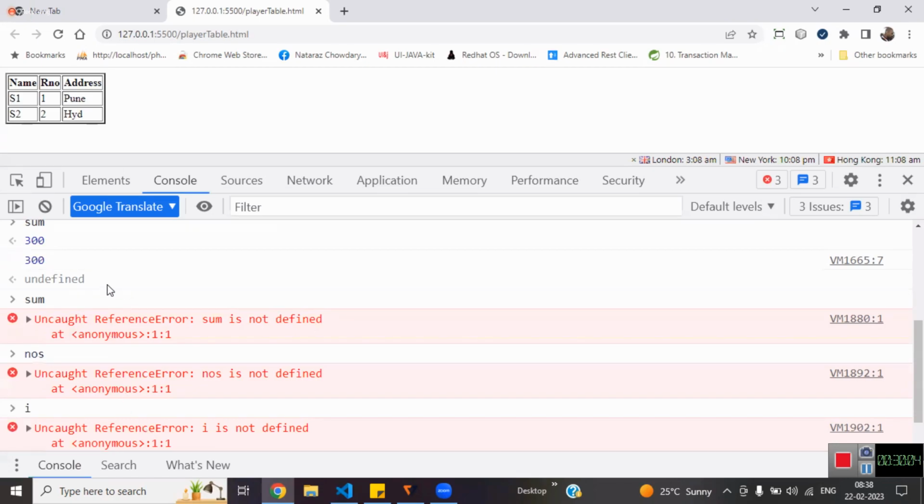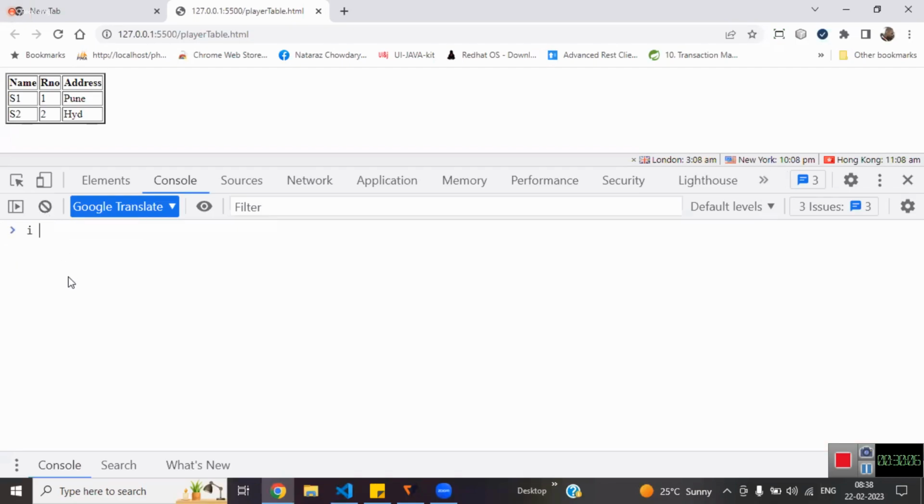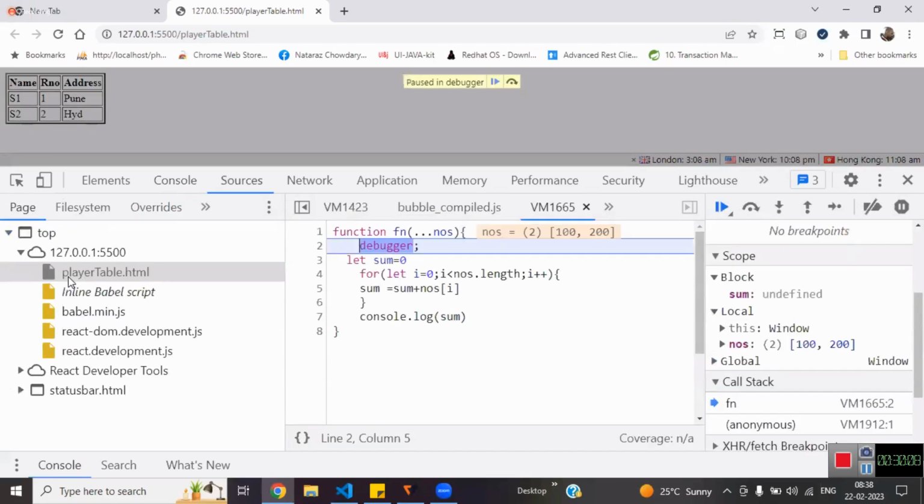Okay, then. Let me call again. Now, this is my second line. If you observe, my execution stopped here. Now, I don't want to iterate this particular for loop. The for loop is working as expected, that's the reason I don't want to iterate. I don't want to waste my time. There are like 100 iterations, 100 times. I'm not able to click on this particular button.